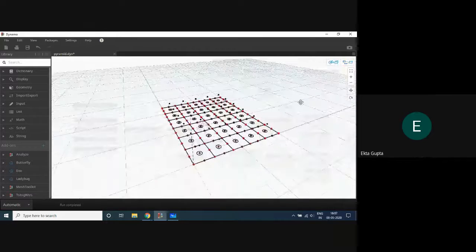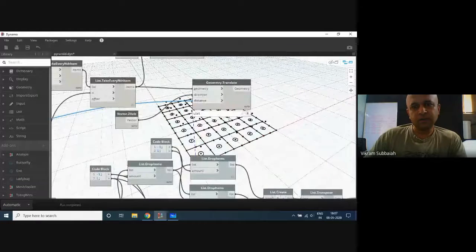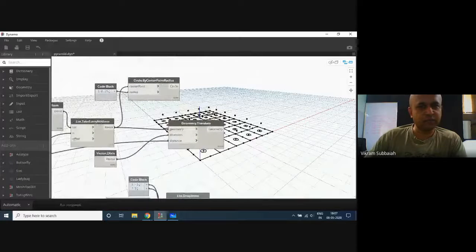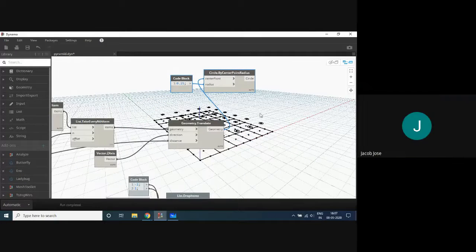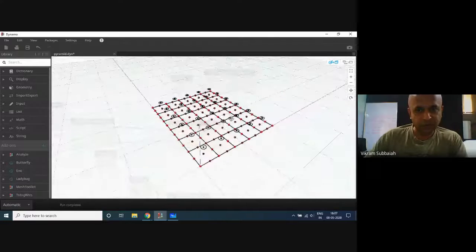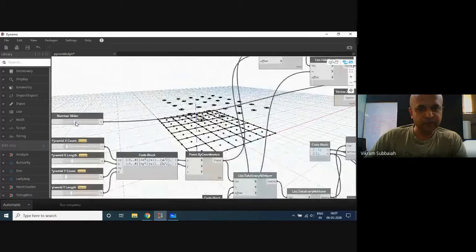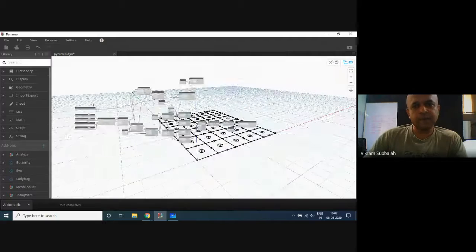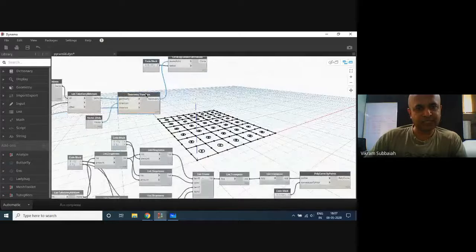Okay, now, Jacob, your question was that the points moved, but the lines didn't move, right? Now, you can say the same thing about the circles not moving. Points moved, circles didn't move. Why didn't the circles move? Because I had not tied up that circle to that point, that geometry. The lines were not tied up to that point at that time. So now I've associated the circle with the points. If I move this, the circles will also move. Okay, so that is critical. So now I've kept this at 0, so it's still flat. So it's actually done nothing here.